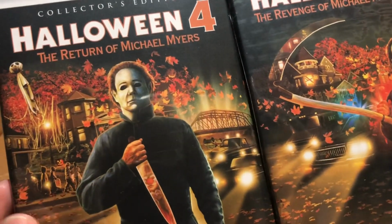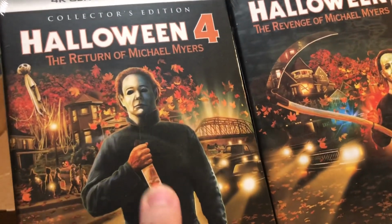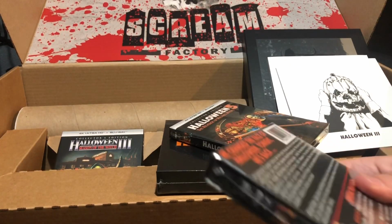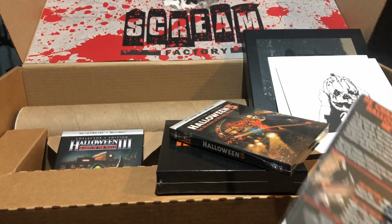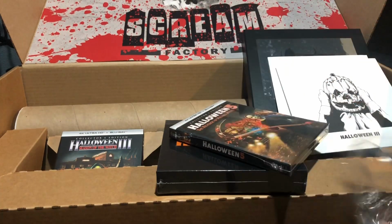I think my favorite one for this one is probably gonna be number 4, just because Jamie has a little girl right there on the knife. I think they should have added more characters and just Michael Myers everywhere because it's kind of repetitive. But yeah. Let's see. All right, let's see what this one has.